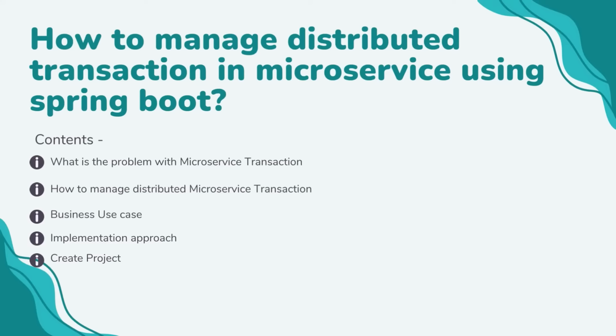Next, the use cases, to explain how we are managing this in real scenarios. Then the implementation approach, that is, the approach we have taken to implement this particular business scenario. Then we will create the project in real time, with microservices, and show how these transactions are managed and flow across different microservices. So let's start with the problem with microservice transactions.